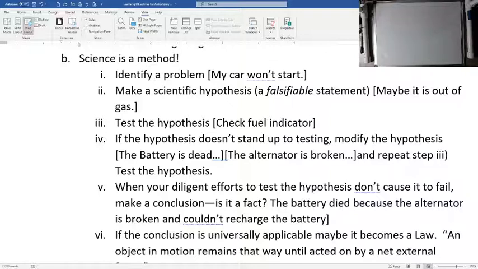And then in any case, once I've done my best, I might have to go to another expert. If it's my car, I take it down to the shop and have an expert look at it, or if I'm a scientist, I can just publish my data or send it off to be published to go through peer review, and maybe somebody else can find out what I did wrong.